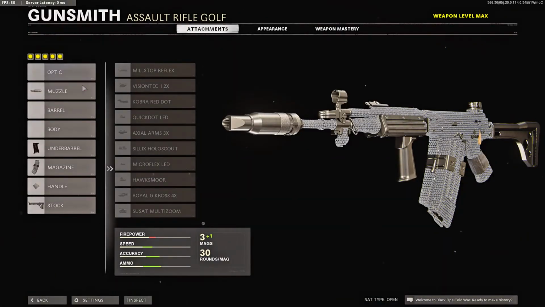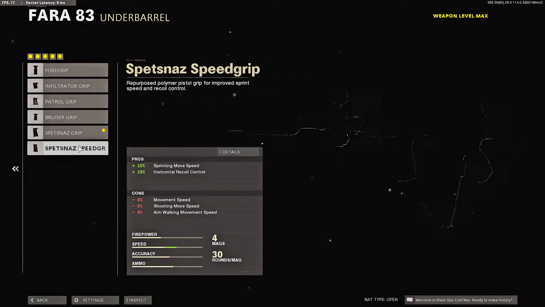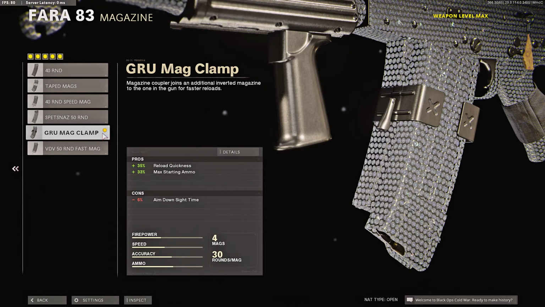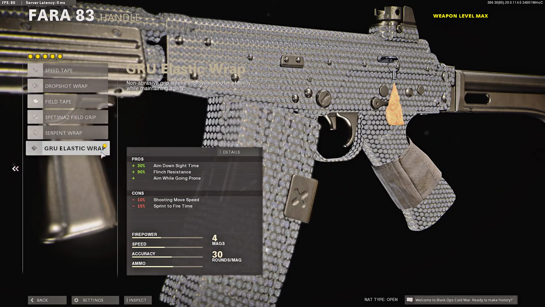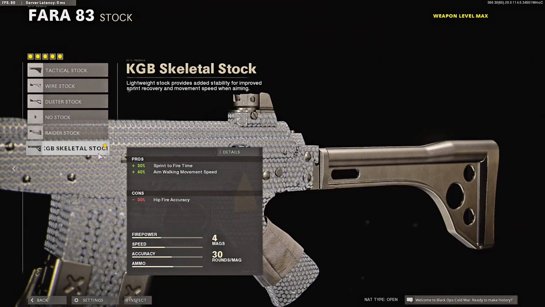We're going to start out with the Grew Suppressor to stay off the radar and help us out a little bit with the recoil. The Spetsnaz grip to also help us out with the horizontal recoil. The Grew Mag Clamp because the reload speed is really bad on this one, and we don't want to make our aim down sight time any worse than it already is. The Grew Elastic Wrap because we really need to concentrate on that aim down sight time. And the KGB Skeletal Stock because we need to make sure that we're mobile as we're aiming down sight.